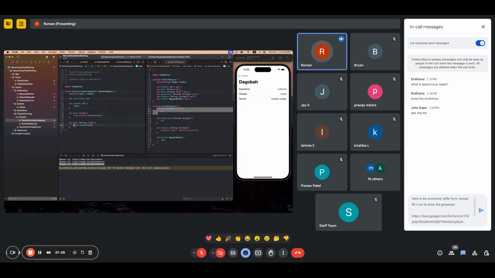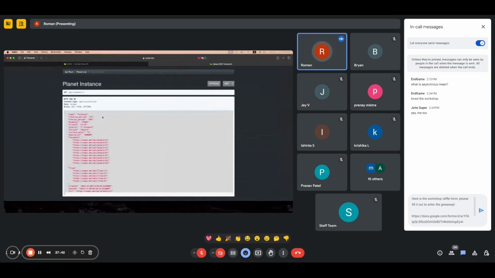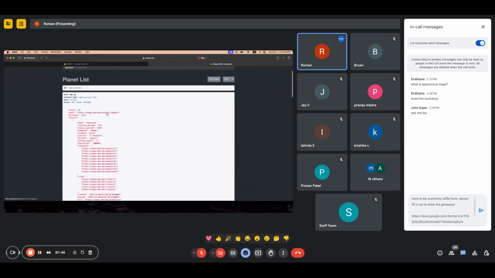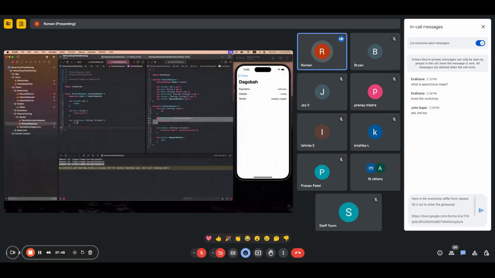And if you need to provide query parameters, I'll go to the planets request here, and I'll provide query items just for demo purposes. If we go back, this is what the query parameters look like. Let's say I want to provide page equal 1.